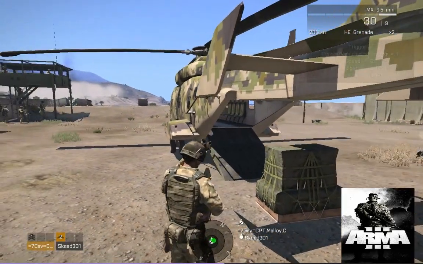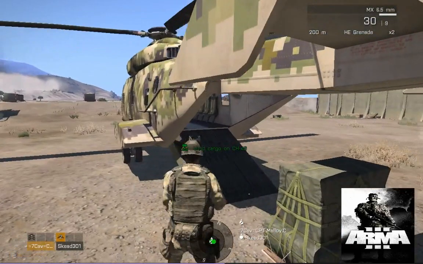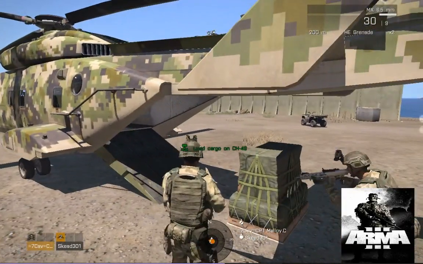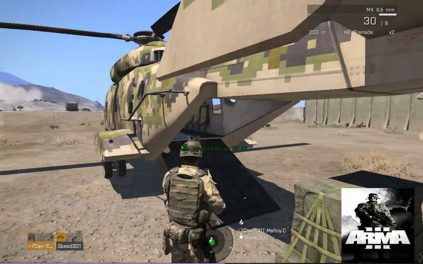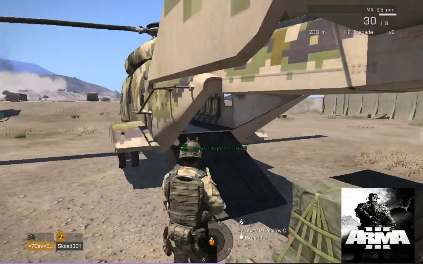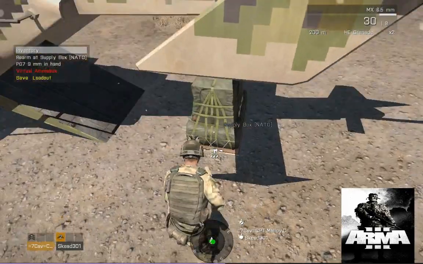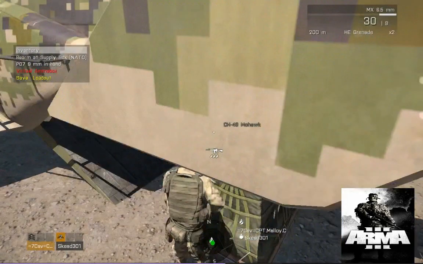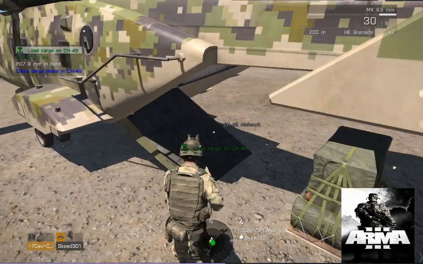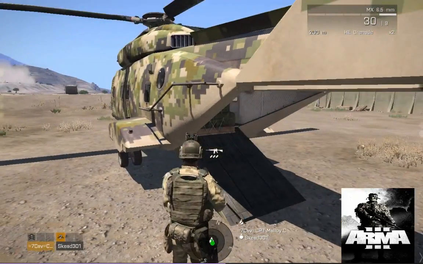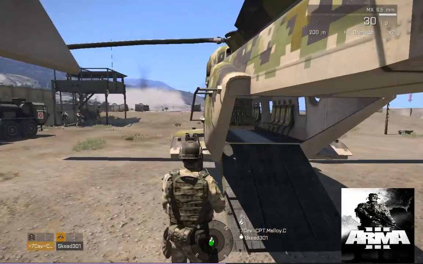Nice. See, now this isn't normally done with the basic Arma 3. I have a script that opens up the tailgate of the loading ramp for the CH-47, and with the script you can actually put cargo into the chopper. Oh, that's cool.